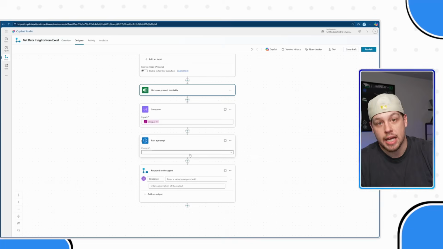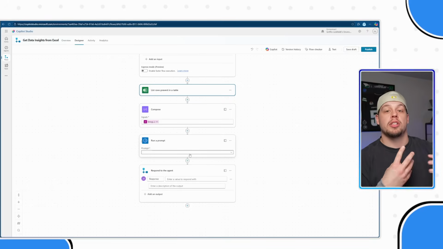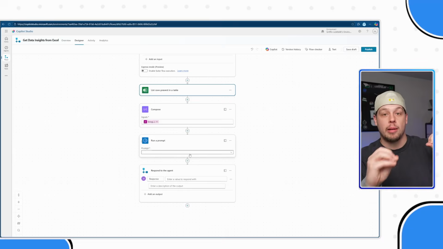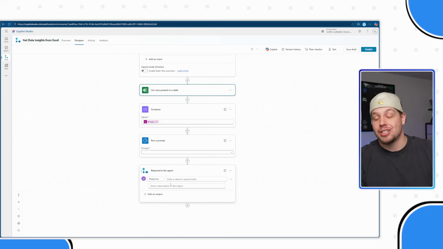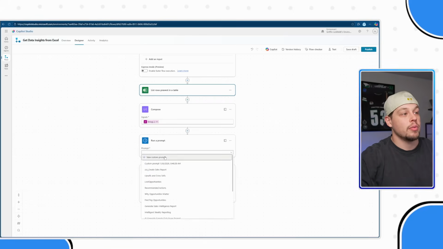So we could say, who were the top 5 salesmen or sales team members, what accounts should we watch out for potential upsells, which accounts are new customers, and which accounts closed in the fastest time, or which sales team members took the longest amount of days to close a lead or an opportunity. Those are all different things that we could try to reason over this information with inside of this prompt. And then the prompt's output is what we're actually going to pass back to the agent, because that is going to be much less, because we're not going to be asking for all of the information inside of that Excel file.